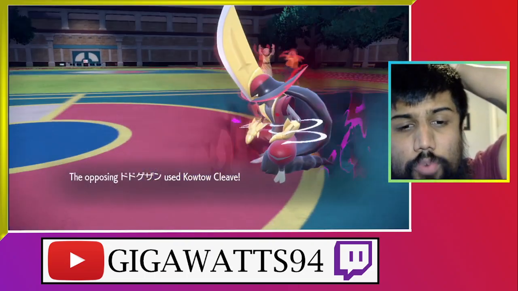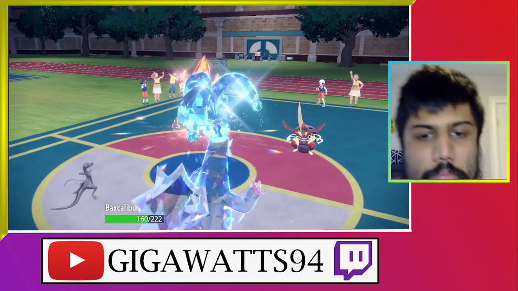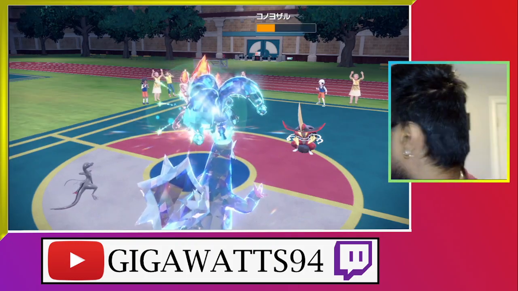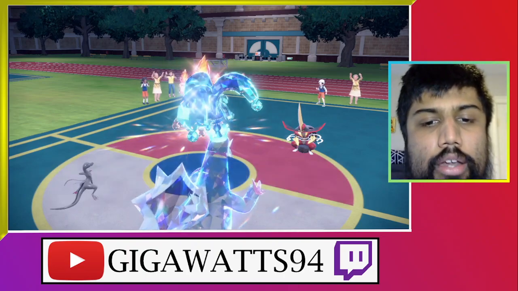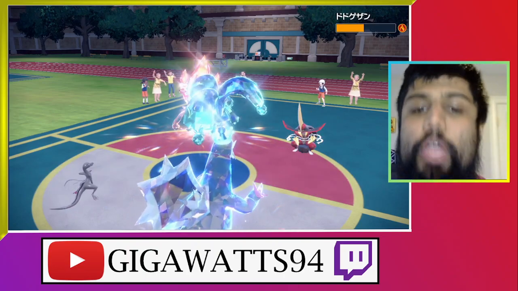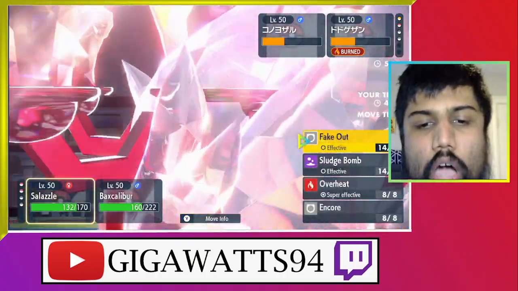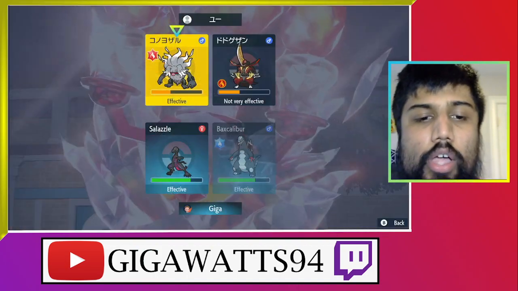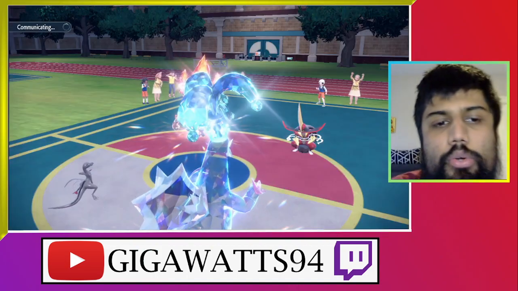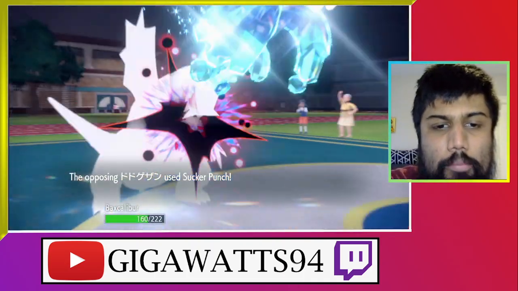I could have gone for, let's see how much this Cowtown Cleave does. Okay, that's fine with me, right? We know that Salazzle is faster, and so we can, yeah, okay, this is fine, right? We know that Salazzle is faster. We can go for the Encore onto you. Your Protect will fail. That lets us Glaive Rush into you. There's nothing you can do to stop that.